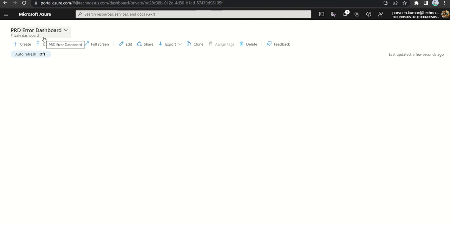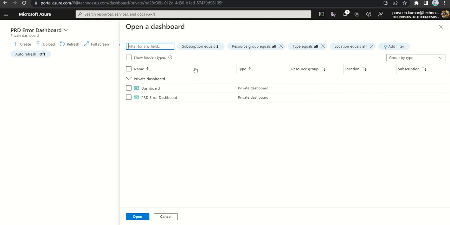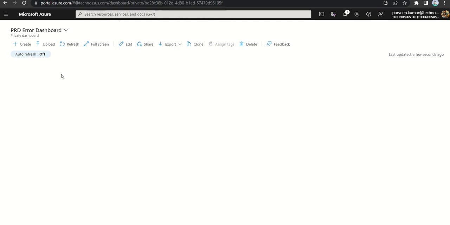There are two options: you can create a private dashboard or you can create a shared dashboard as well. If you go over here you will see, okay, that option is not here. I will show you later on. So there are two types of dashboard: one is private, second is shared. A private dashboard is one where the link is accessible only to you. If you share the same dashboard link with other people who have a different account, they won't be able to access it, though they are in your domain. But with shared, if they are in your domain, they can access your link.